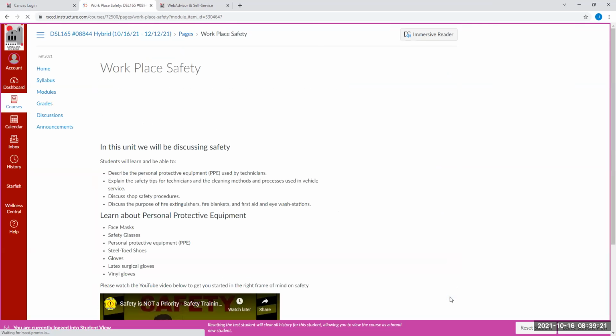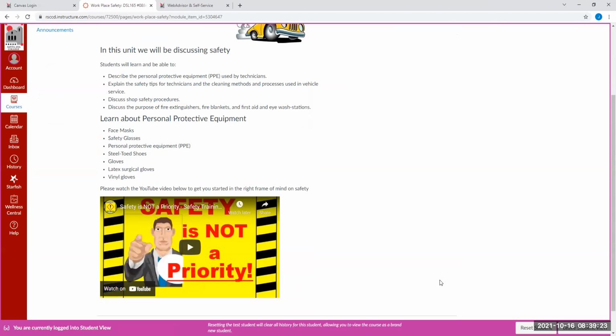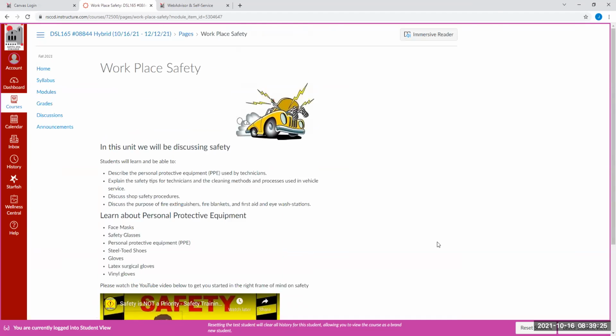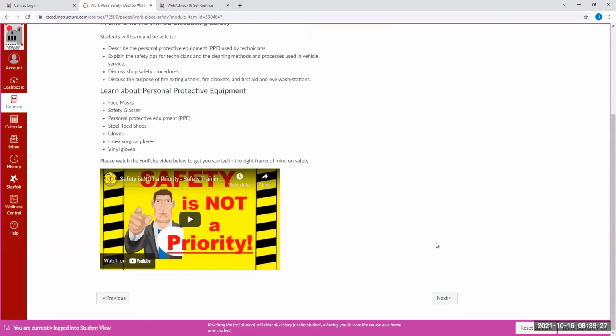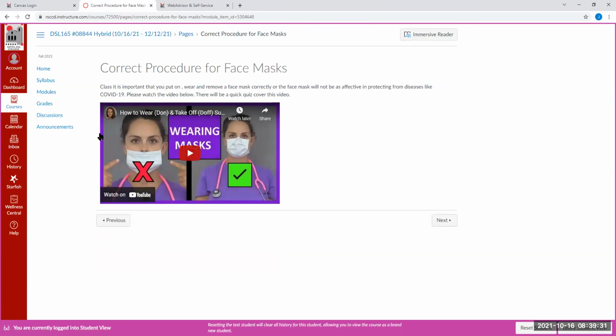But it's simple. There's a quick little video on safety, because this is what we're really going to focus on this week. I did put something about face masks. Face masks need to be worn all the time that you're in the lab, and I want to make sure they're covering the face correctly too, not just over the mouth.